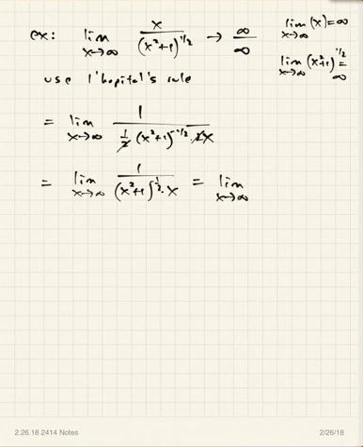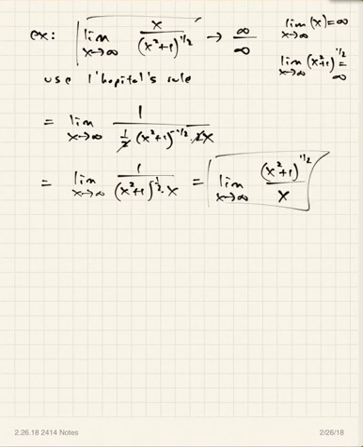And when you get rid of the negative exponent, this is kind of a problem here, because you've got (x squared plus 1) to the 1/2 in the numerator now over x. And I want you to compare the original problem and this new limit right here. And notice we have not helped ourselves at all. All I've done is flip the fraction over. So yeah, the second limit is also indeterminate.